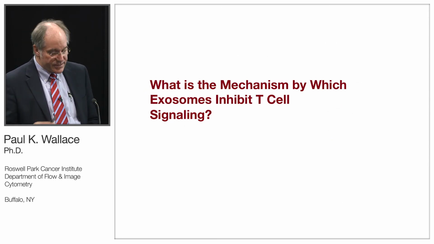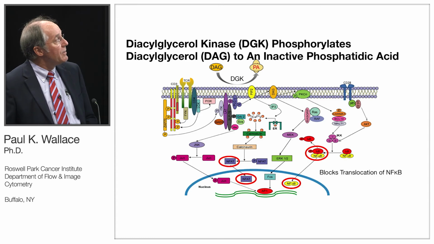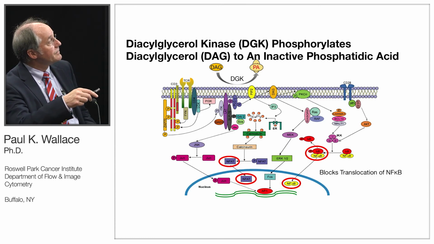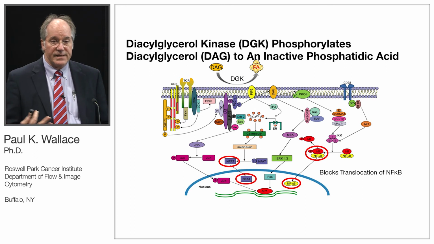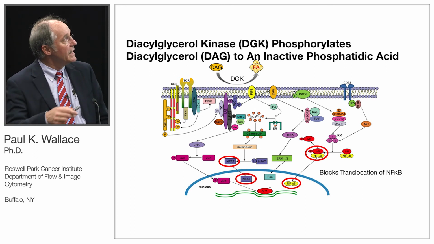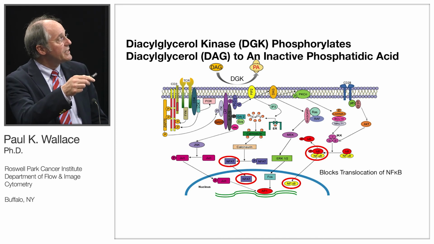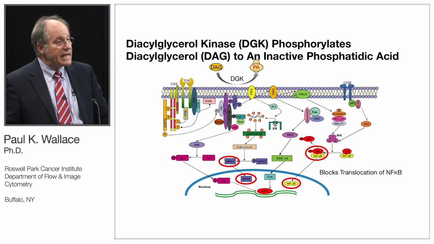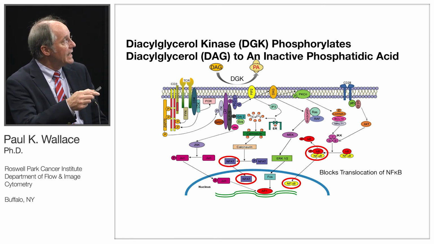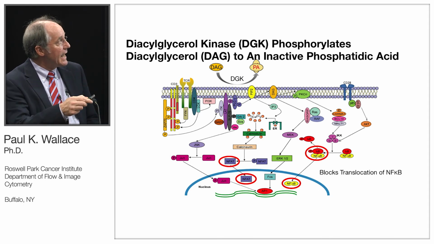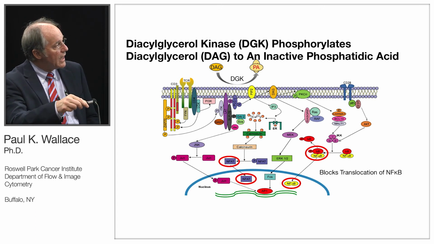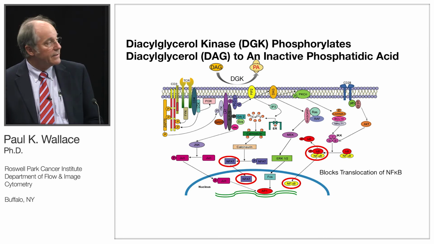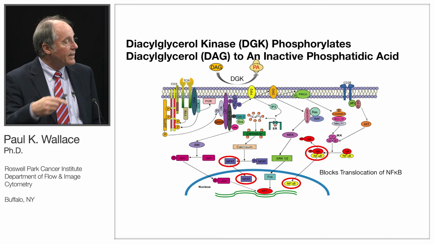So what is the mechanism by which exosomes inhibit T cell signaling? This is just preliminary data. This is stuff that we're looking at. But basically, the idea is that diacylglycerol kinase, DAG kinase, is very sensitive to, or responsive to, phosphatidylserine. And the thought is that as the phosphatidylserine enters into the system, that upregulates the activity of the DAG kinase, and what that is then responsible for is the inactivation of the diacylglycerol, converting it to phosphatidic acid, and that's really going to be one of the very first steps in terms of basically either the NF-kappa B or the NFAT cascade.